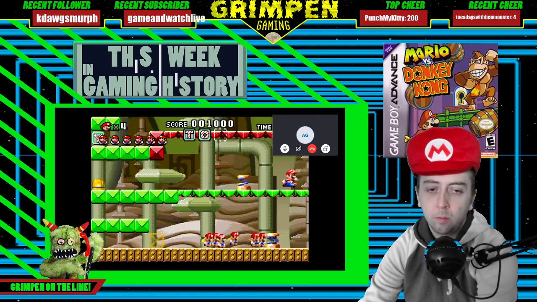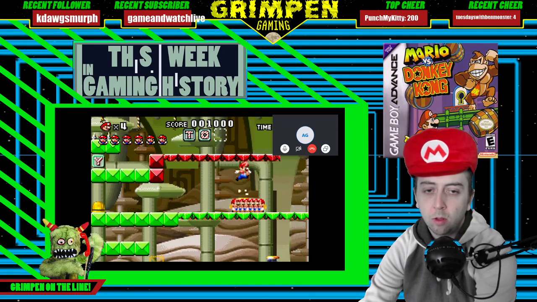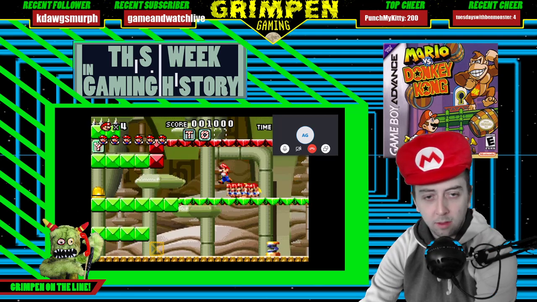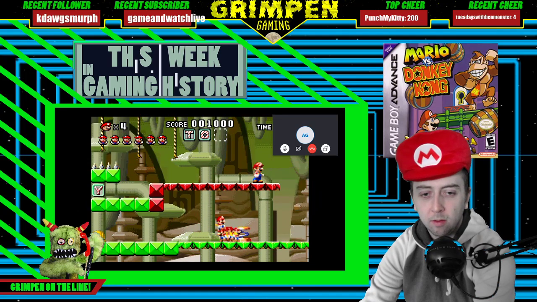But how do you get these guys up here now? Oh, spring. Spring action. Oh, boy. What? Oh, am I, like, jumping on them? Oh. Yeah. Goes both ways.